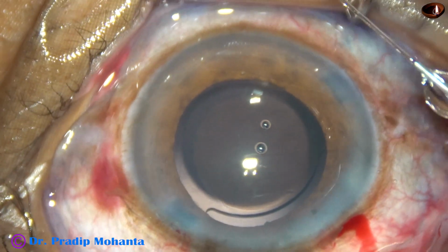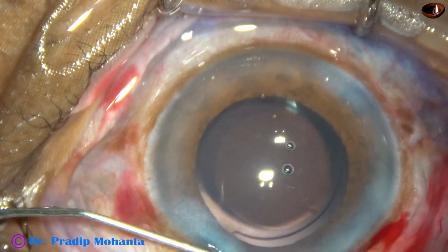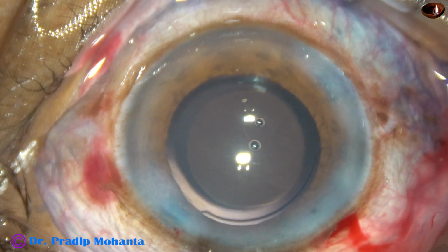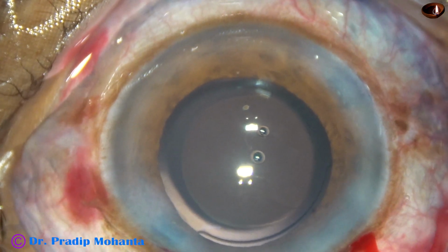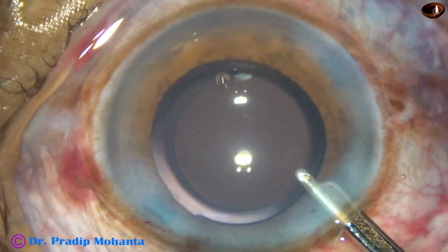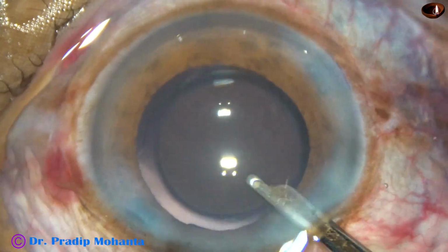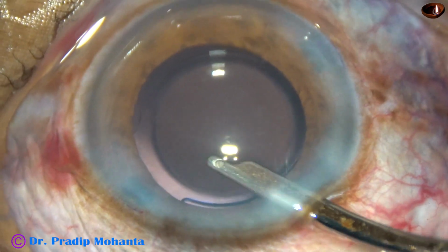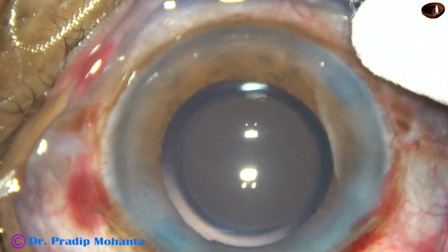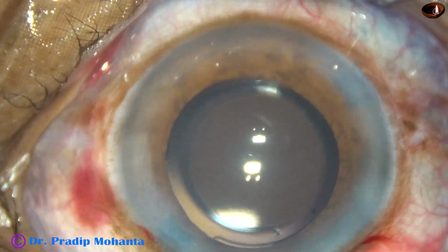This is a bit of moxifloxacin. Now the side ports are hydrated with BSS. BSS is used to hydrate corneal stroma on either side of these side ports. And then this is the final lavage of the anterior chamber. Watch the visco from the posterior surface of the cornea. From corneal endothelium, visco comes out at this time. A gentle stream is irrigated towards the cornea, and this can be done very nicely with the Simcoe. Cleaning of visco from corneal endothelium. All the wounds are nicely checked. A few drops of moxi are applied over the cornea, and then the case is concluded.